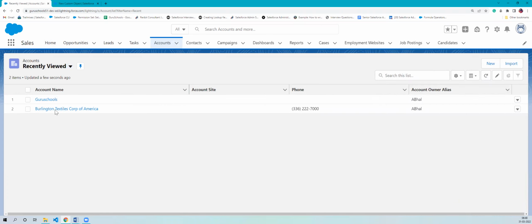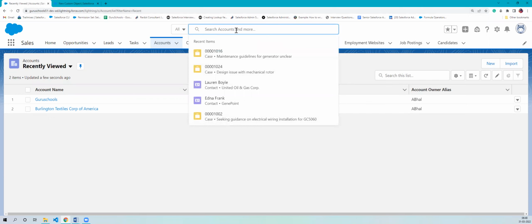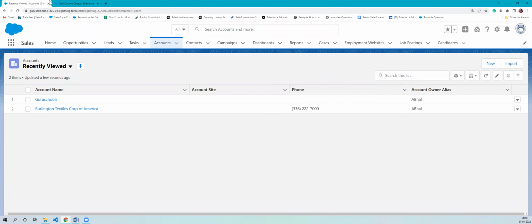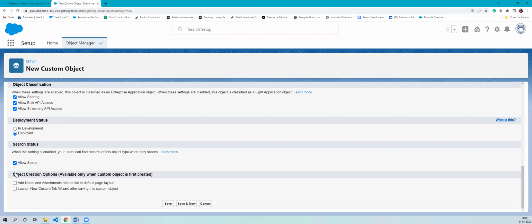Now, if Allow Search is not enabled in the custom object, I won't be able to search for any record in here. That's the reason I am selecting this. And these are the last settings which are only available for custom object creation. Once the object is created, we won't be able to see these.